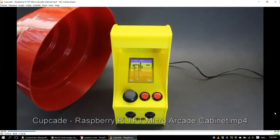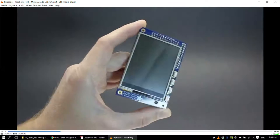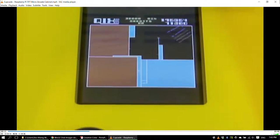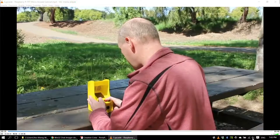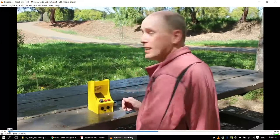Can you hear? It's horrendously soft. Your computer. Okay, let's do that again. I still suck at these games.